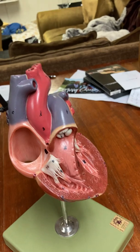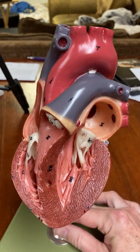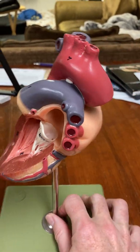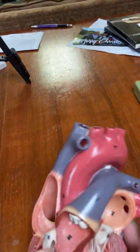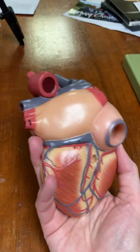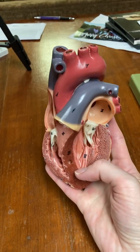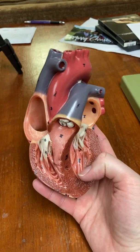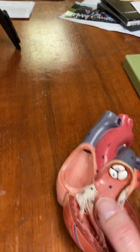So now I'm going to take it apart so that it looks like what you see in lab, and I'm first going to give you a three-dimensional view. I'm going to take it off the stand because I think I can hold it better. So this is the back, which you don't have a view of in your lab, but I did want you to see it.